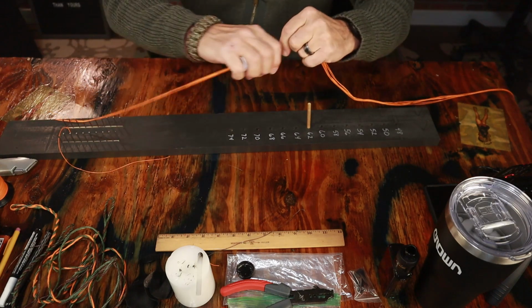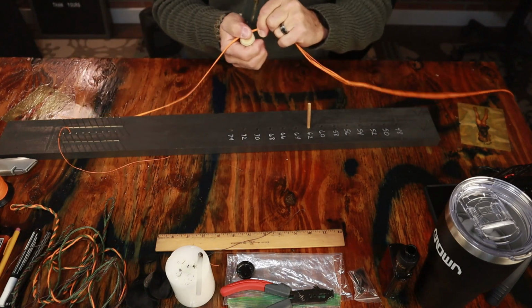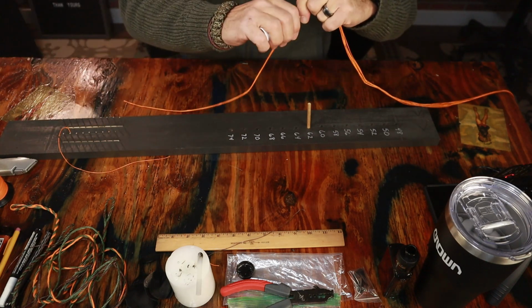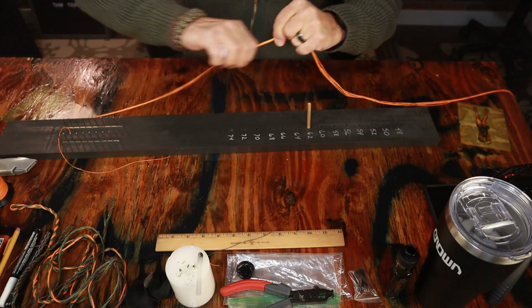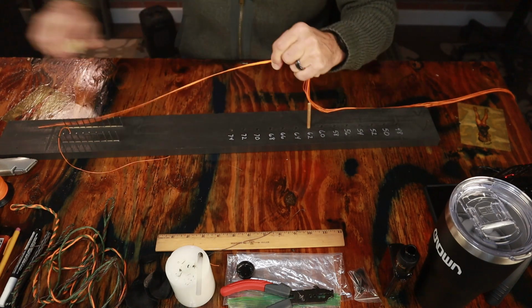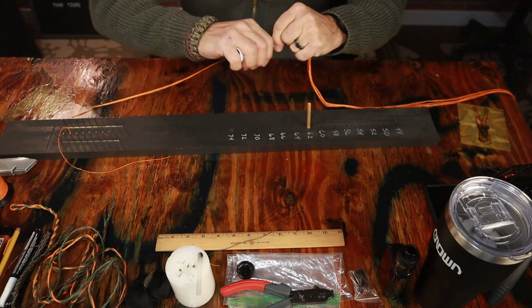Now, there's all different kinds of ways to do a Flemish twist string. You don't need a jig. Jigs make it easy. There's endless loop. There's not only the Dacron B50-55 softer polyester material, which is what this string is made out of. You can go with a fast flight type material, which is less stretch, but it is really harsh on the limb tips.